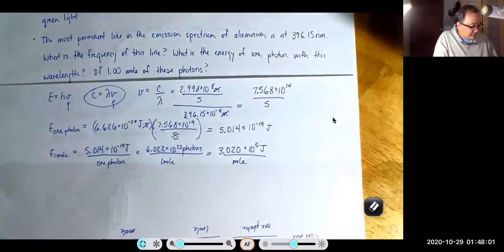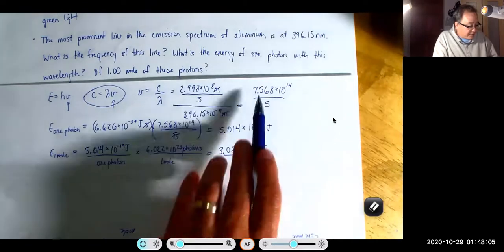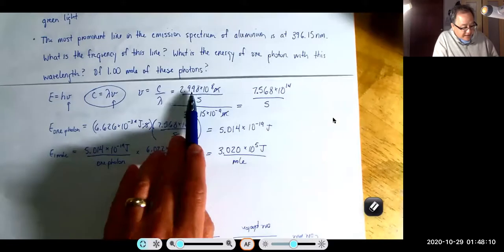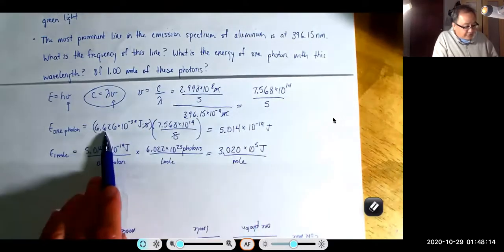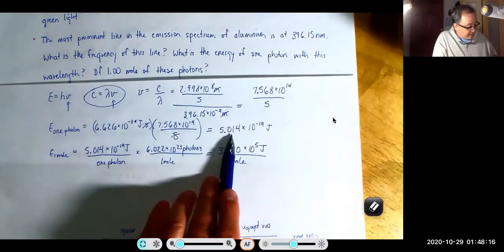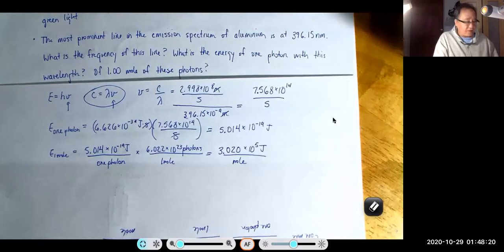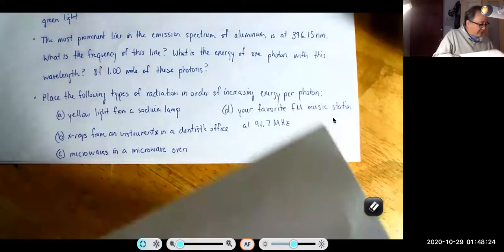So here you'll notice I have 4 significant figures here, 4 here. I have 4 here because when we take a look at all these numbers we used, this has 4 sig figs, this has 5. So I get 4 here. Here this has 4, this has 4, so we get 4 here. This has 4, this has 4, so we get 4 there. Okay. So let's take a look at this last one here.